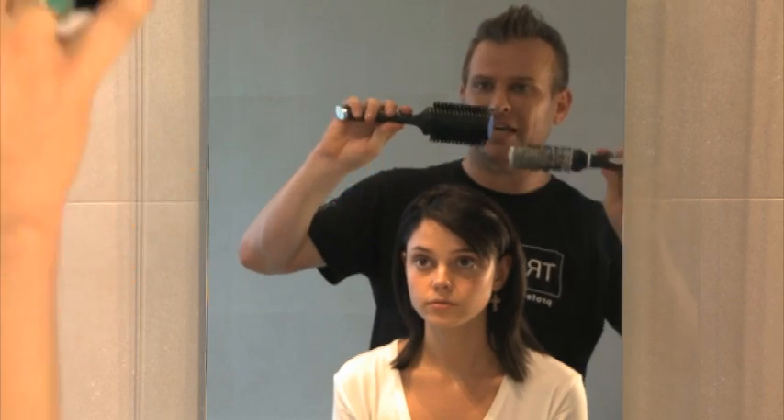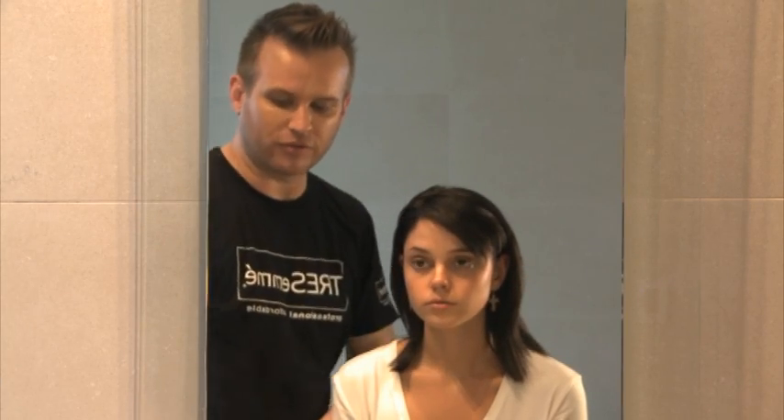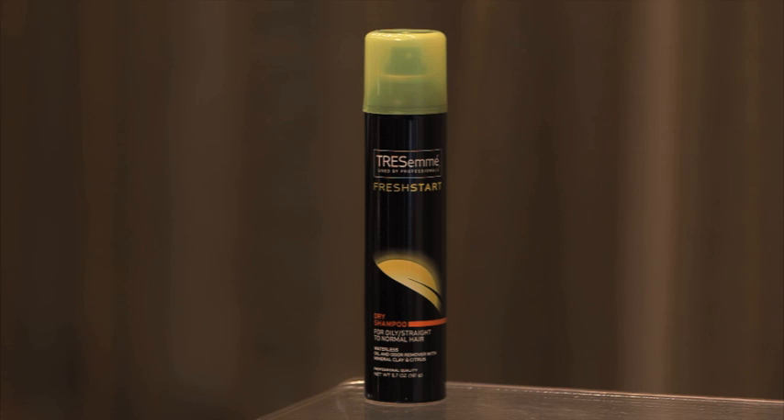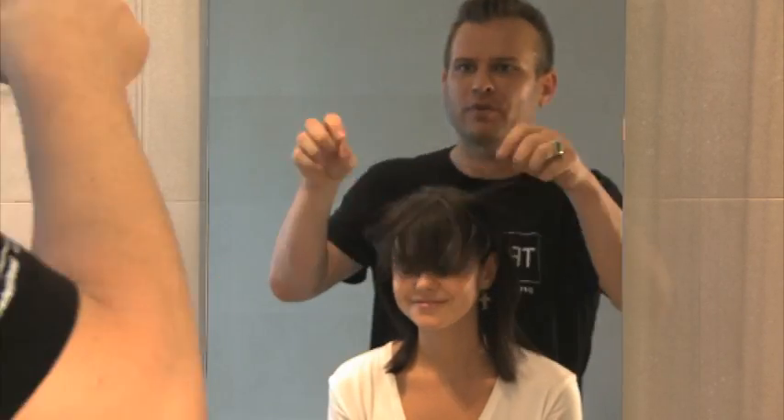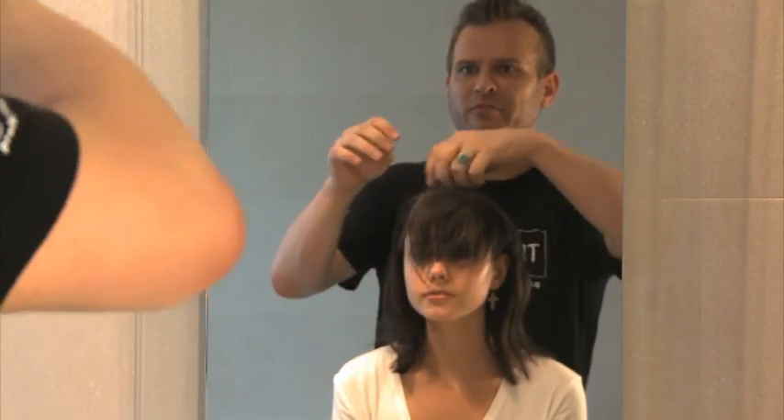You need a good size brush, not too big. If you go for this size, it's going to actually make the hair sit a lot flatter. Before you start blow drying your fringe, especially if you're in a hurry and you've got casting after casting, it's always best to take some dry shampoo with you. Spray this through the top to get rid of any of the natural oils that have built up throughout the day or through the castings that you've been doing.